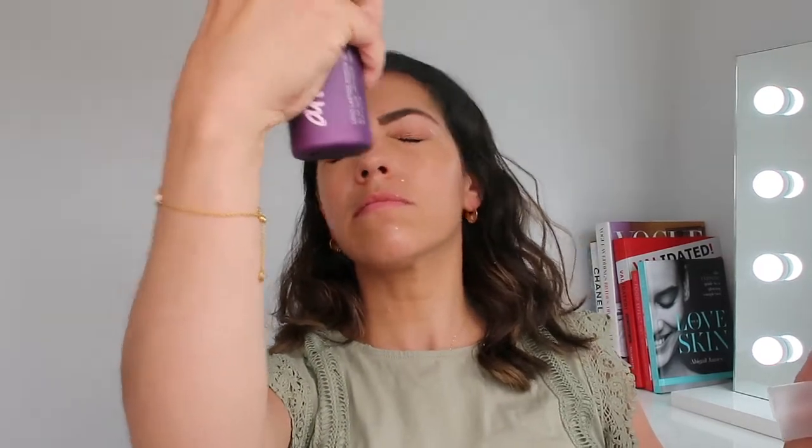Long lasting makeup spray — smooths the skin without drying, and this is for that ultra matte finish, not normally what I would go for because I'm not a matte person. But let's pop it on and see how it helps. Oh, I didn't give it a shake! Make sure you shake it before you apply it. I've been using Urban Decay setting sprays for years and I love the fact that there are so many different types now. I'm especially excited for the vitamin C infused vegan formula.